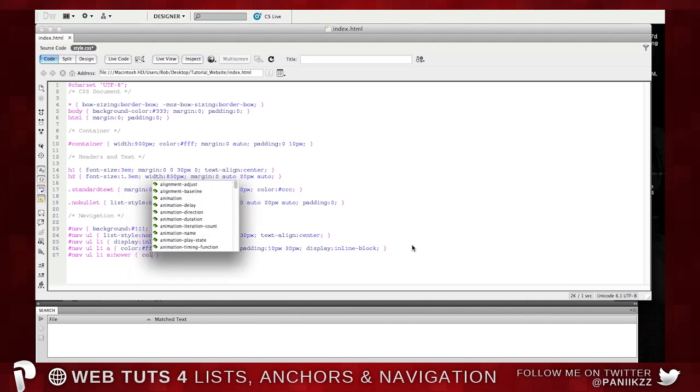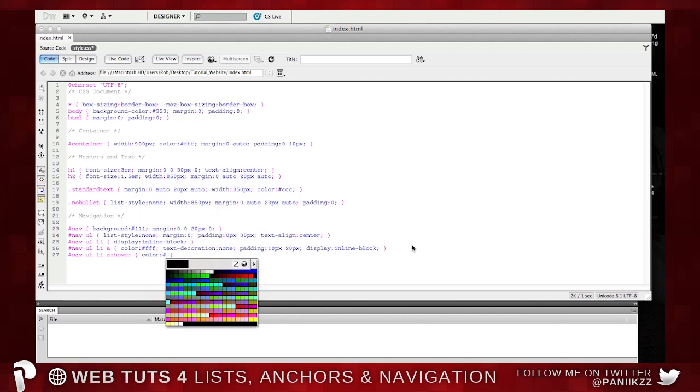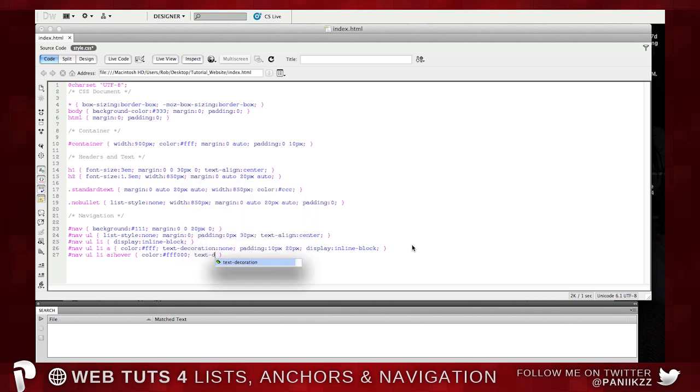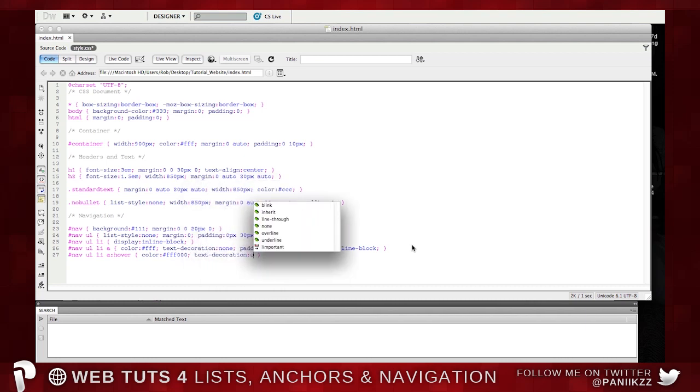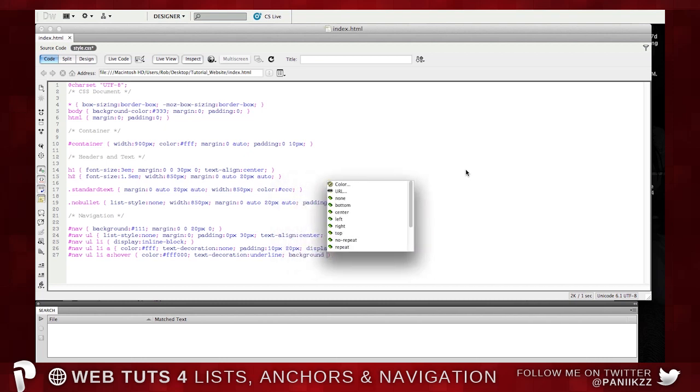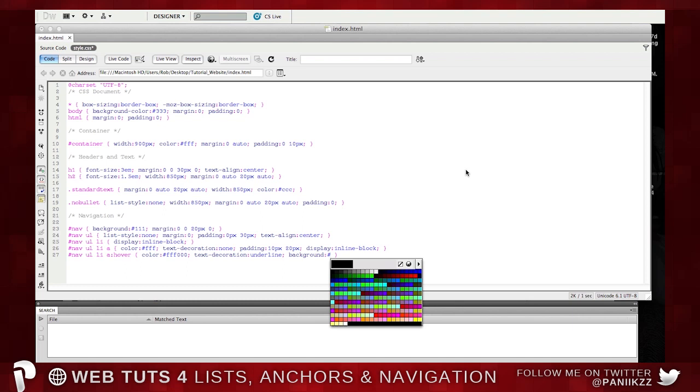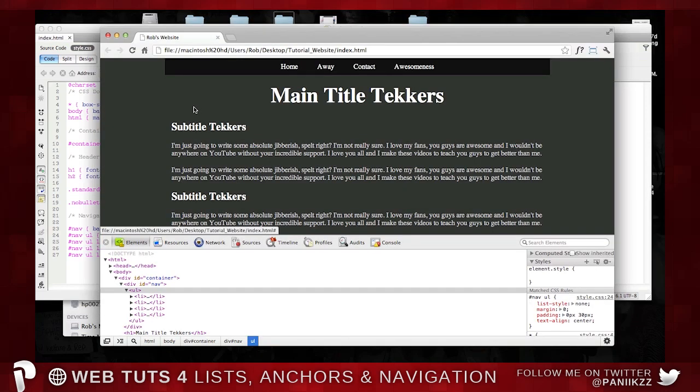So let's change the color from white to yellow. FFF000, I think that's yellow. I'm pretty sure it's yellow. It doesn't matter, it's a different color. And then we're going to put text-decoration: underline. So we've got a nice underline. And we're going to change the background color. So background, and at the moment our div is 111. We're going to make it 000, so it's going to go to black. There's going to be a box of black around it. And we're going to see how that looks.